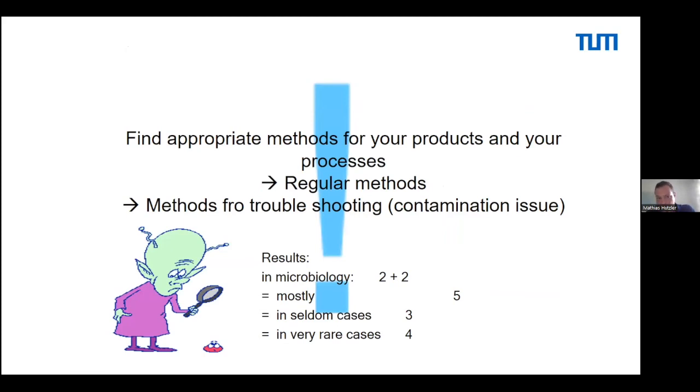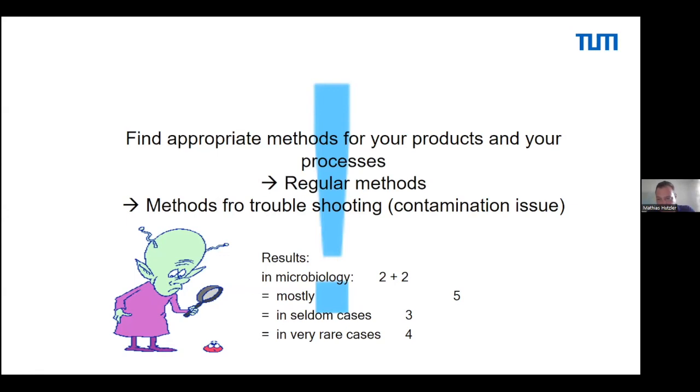So every process needs the appropriate methods. For me, the best is a good mix of standard microbiological methods. You need to fulfill your specifications and have sensible specifications, and combine them with the right rapid method, like, for example, the in situ fluorescence probes of Dr. Snaidr. And that's the exact thing. You need something where you can do troubleshooting, either with external partners like us, or you already have the equipment in-house. And that's my take-home message.